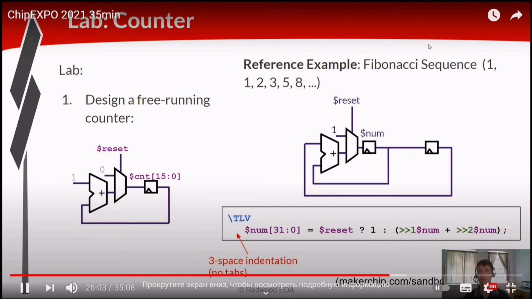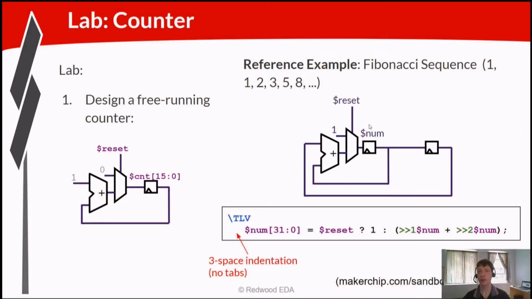Okay, so I've put this Fibonacci sequence code on the right here for reference. Note that your TL-Verilog code needs to be indented. Every level of indentation is 3 spaces. So your logic expression will be 3 spaces under the TLV mnemonic. All right, so that's the exercise, and I'll give you a chance, 4 or 5 minutes to try to go through this and get a circuit that is incrementing.